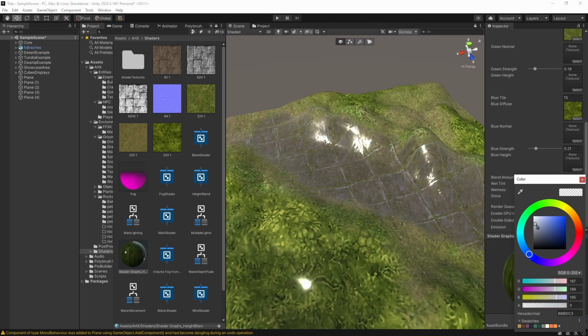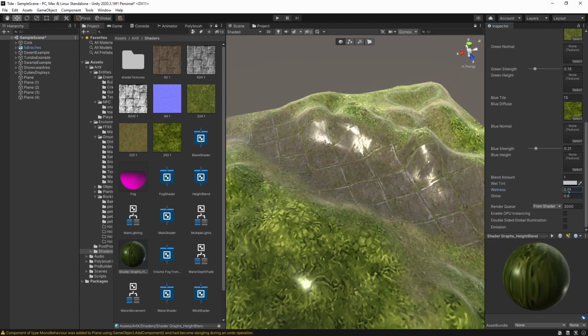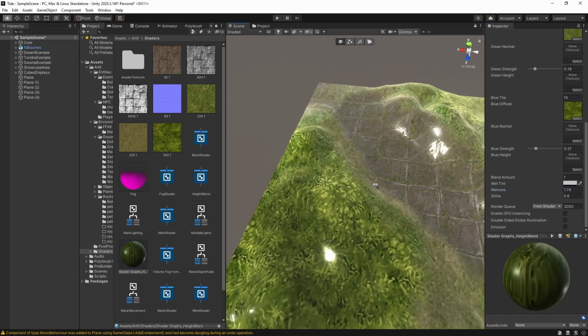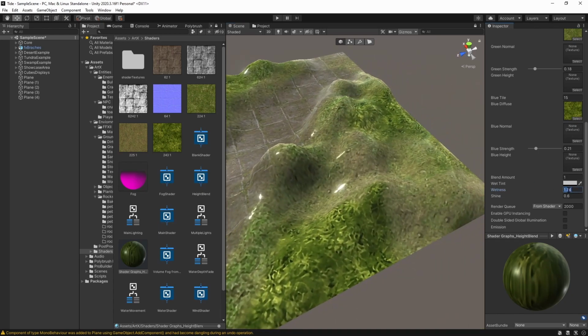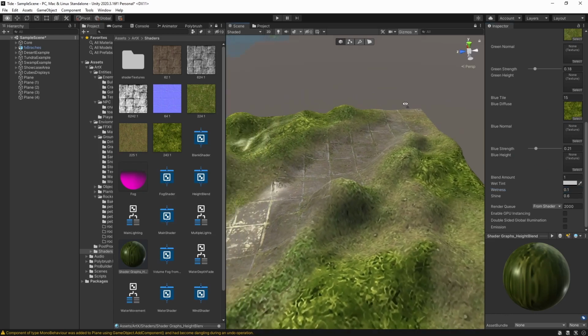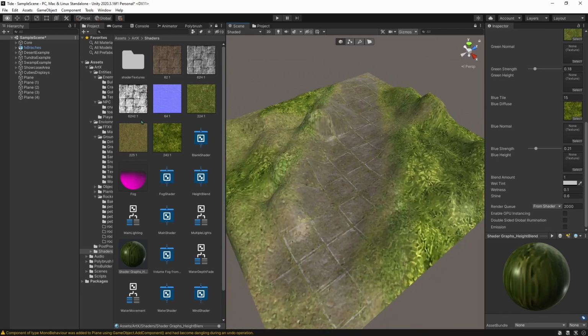Whatever you like. And this here, the 0.1, that is the base shininess for everything. So you can make everything shiny if you just increase that. So that might be useful if you just wanted to make everything shiny. And yeah, that's pretty much it.